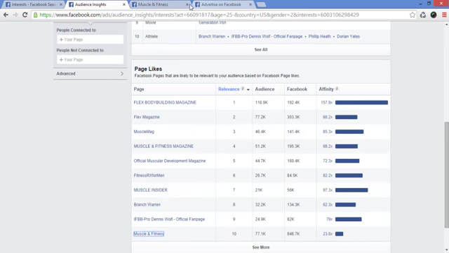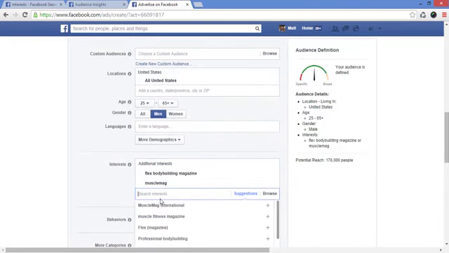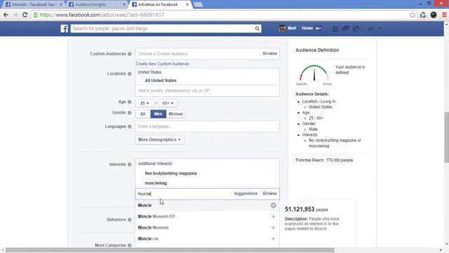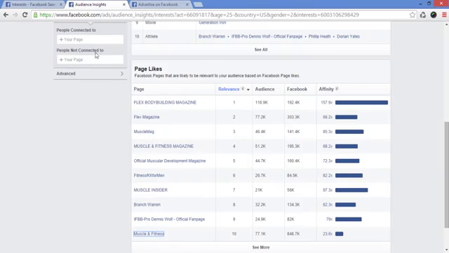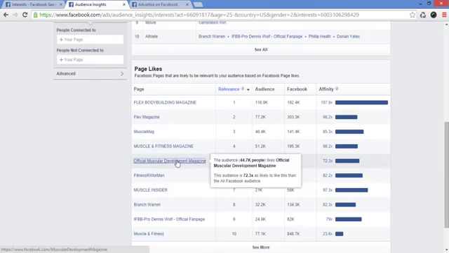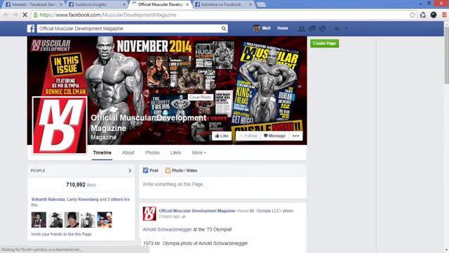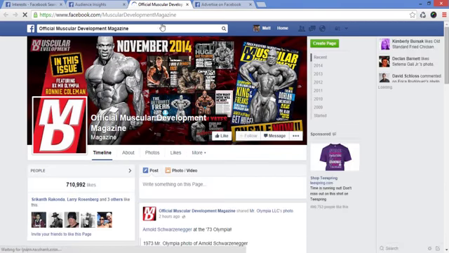So let me close out these guys. There's Muscle and Fitness Magazine, right? Great. Added it. Official Muscular Development Magazine. Let's make sure we understand what that is. That is definitely bodybuilding. All right.